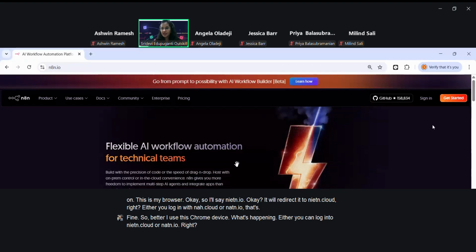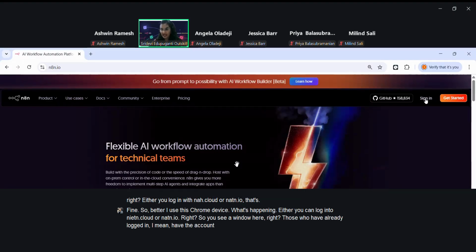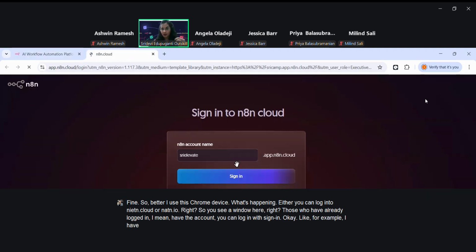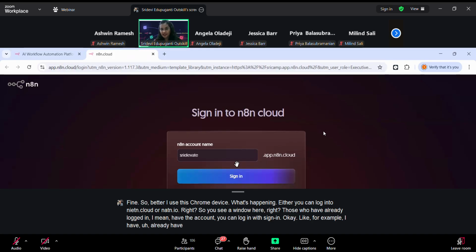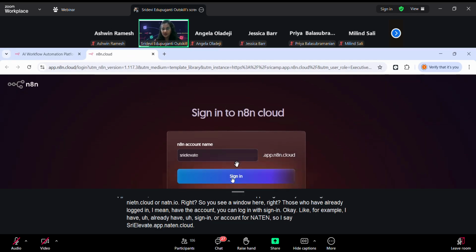So you see a window here, right? Those who already have an account can log in with sign in. For example, I already have an account for n8n, so I say srielevate.app.n8n.cloud and click on sign in.